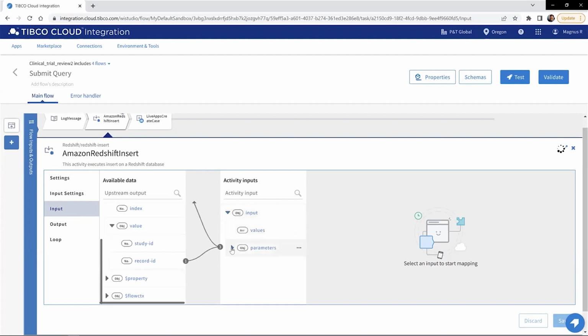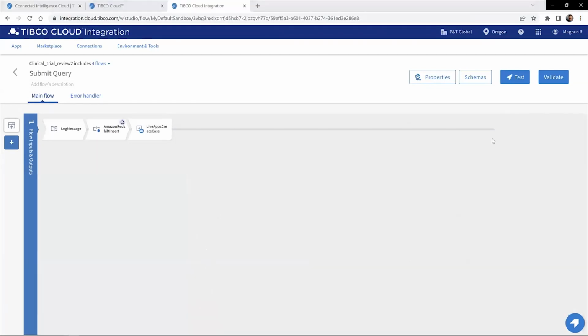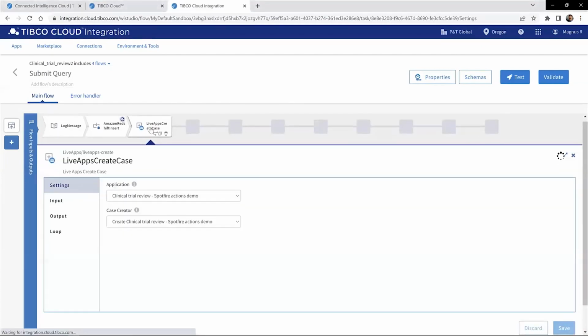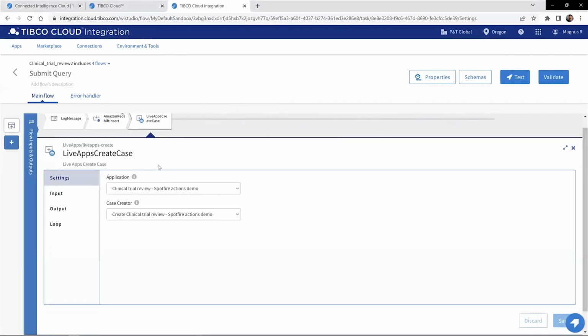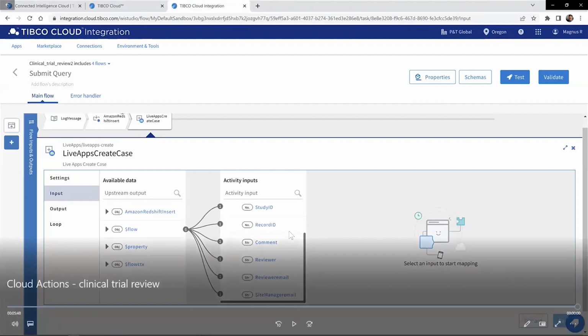So I can use this iterator to select the record ID for each row that I'm sending. I also have a Live Apps activity. This will create a new case, which will then send an email to the site manager, who can then work with this Live Apps app to respond to the query.